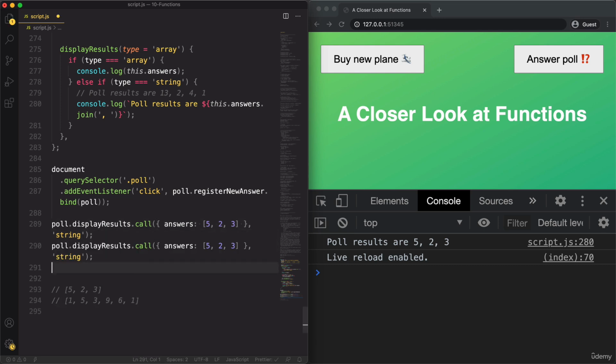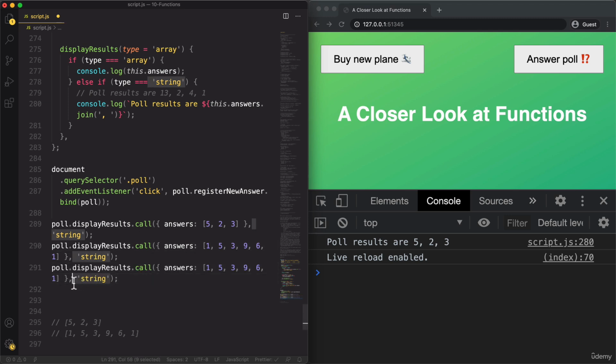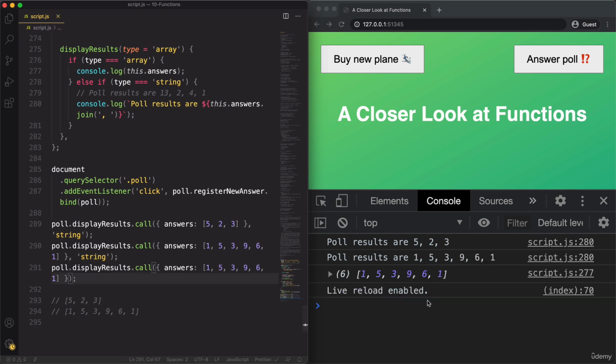And now let's just try it with the other one here. We can do the same without the string, and then it will just log the array itself. And yeah, that works just fine. Great. Now, what we did here is not really a real scenario, but it's still good for us to use these concepts in some different ways to really get used to how all of these concepts work together.